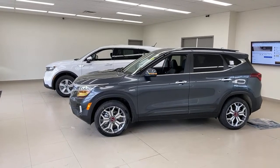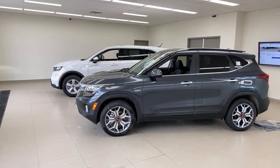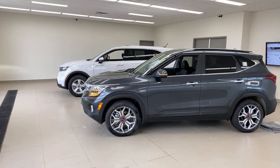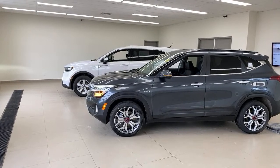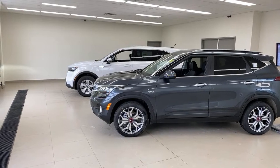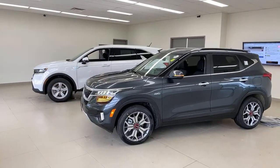What does the sunroof come in on the Sorento? The EX does not. Oh man, the sunroof is on the SX, which we've seen. Where am I trying to find it? I feel like I should have found this already. I think it's the EX Plus. Yeah, panoramic sunroof in the EX Plus. So EX, no sunroof in this car, but panoramic sunroof on the EX Plus and the SX in that car.